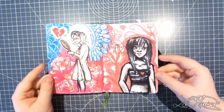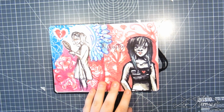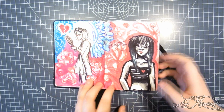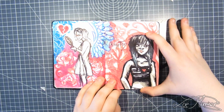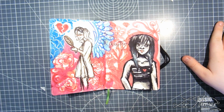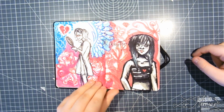The next page is Ruby and Mira. Now this was around the time I was doing a lot of Ruby and Mira stuff, so that is why I decided, you know what, Ruby and Mira, they need more love than I'm giving them already, so let's just do a page. Now the original picture actually started off with Ruby, and then Mira on this side, but nothing in between. And then I got crazy with my watercolours and my pens and everything, and it just ended up into this mess.